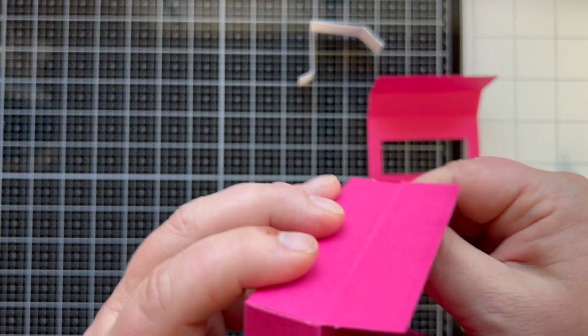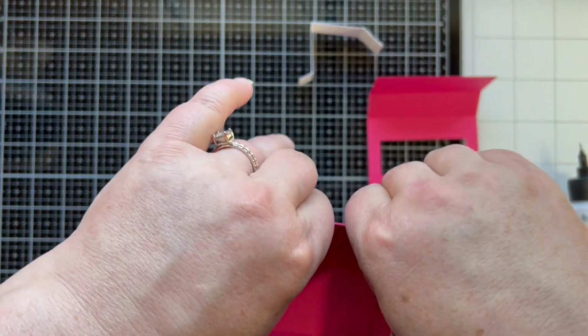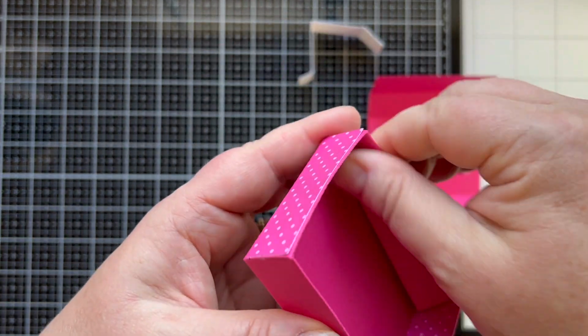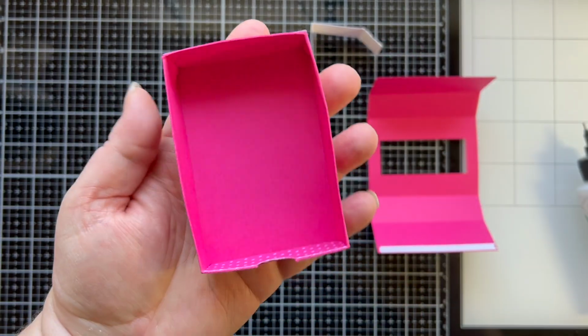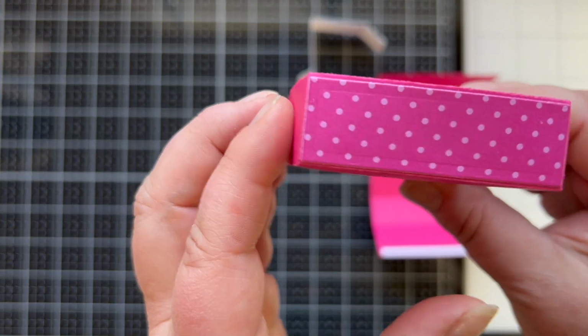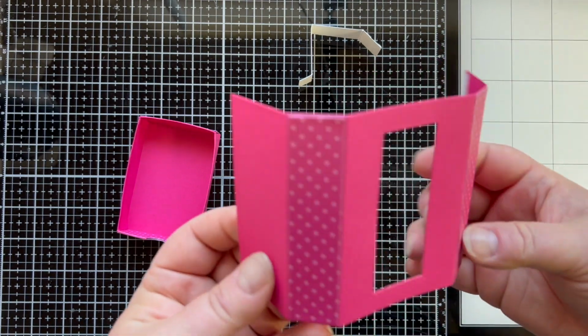Right there is where I realized I put the decorative paper in the wrong spot, but really it's very easy to fix. So I am now just folding in those outer flaps and pressing them into place, and this creates the base of the box. It is very easy to make. You could use this part all by itself even. So there you can see I added an extra piece of pattern paper to the outside of the box.